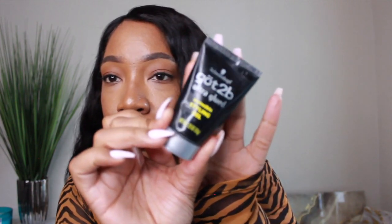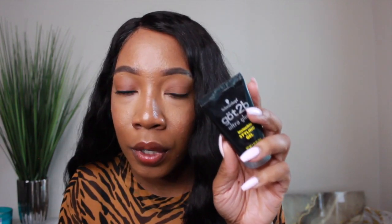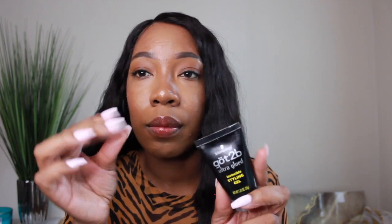So yes, I was using that first, but it was a little too secure for my liking. So I went and picked up the Got2b glue gel. I asked the girl in the hair store which one she recommended — she said the one in the yellow bottle. But for some reason, I picked up the one in the black. I think this one is more tacky, more glue-ish. So when this runs out, I may get the white one — or the one in the yellow bottle.